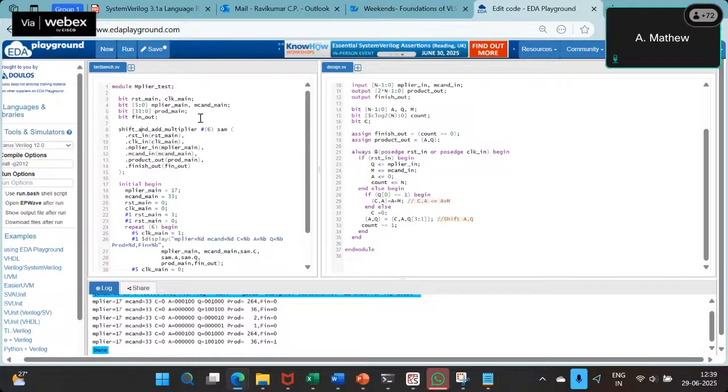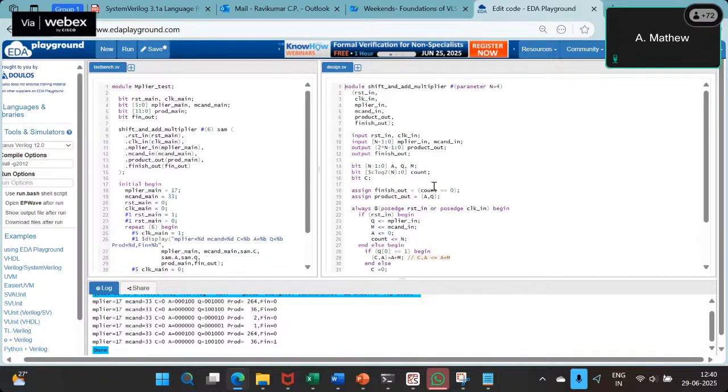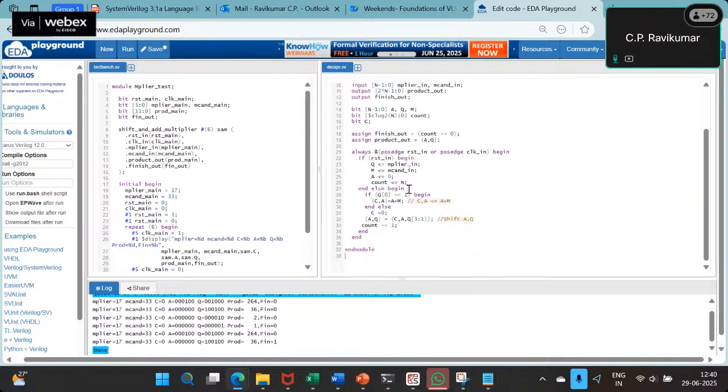Can we use parameter in the test bench also? Have I hard coded something? Sir, can we use parameter, like capital N in the design, in the test bench also? Yeah, no, that is okay. This can be 4. We have to modify here only. If I have hard coded something here, it will not work. I don't think I hard coded.